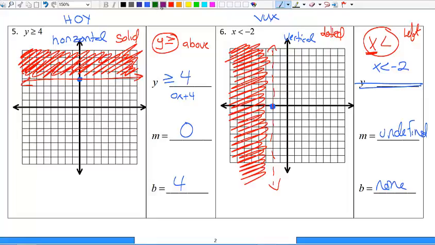But if you think about this in terms of a linear equation in one variable instead of two, if I asked you to graph x is less than negative 2 on a number line, you'd put an open circle at negative 2 because you're not allowed to equal it. The open circle is very similar to the dashed line. The closed circle would be a solid line. And you'd point your arrow to the left. So it's basically the same thing here. It's every value to the left of negative 2, not including the line. So that's why we go left. It is very similar to a linear equation of one variable.